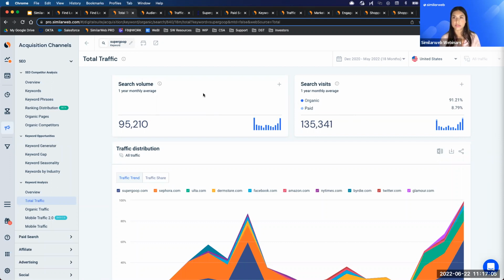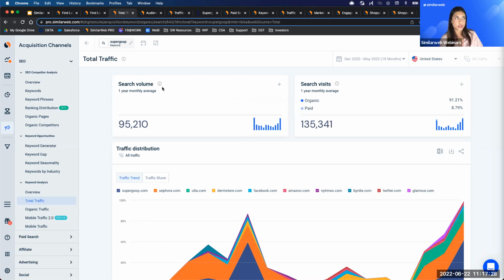That attributes to the volume here. And when we're looking at search volume, this is the average monthly volume, looking at the past yearly average. So actually each of these bars here denotes the past 12 months, so you can see how that volume changes. Supergoop definitely seems to be quite seasonal. Makes sense because it's a sunscreen brand.